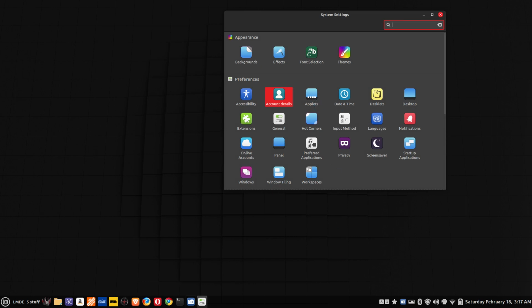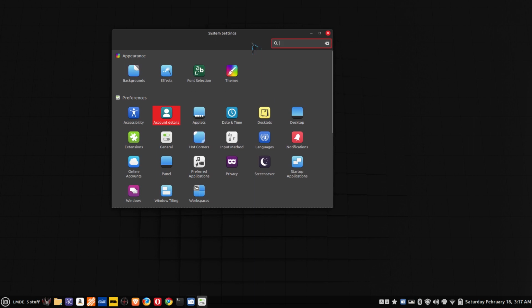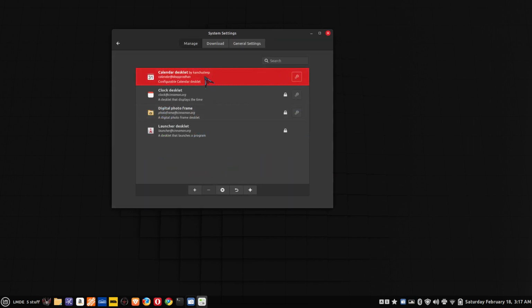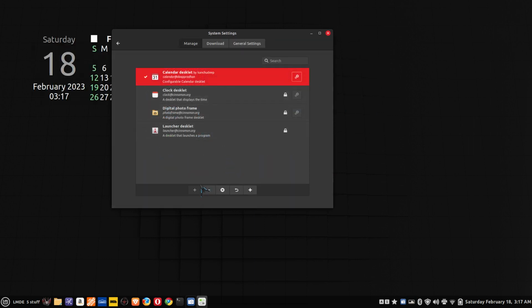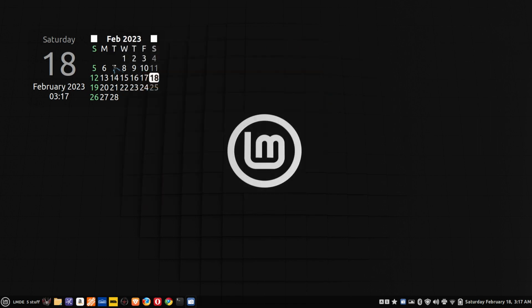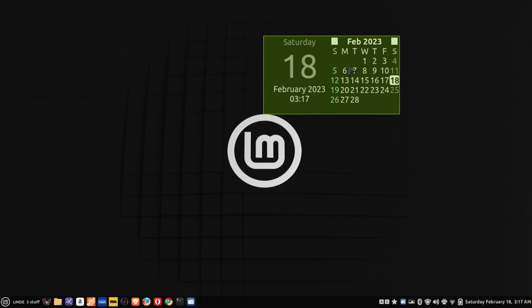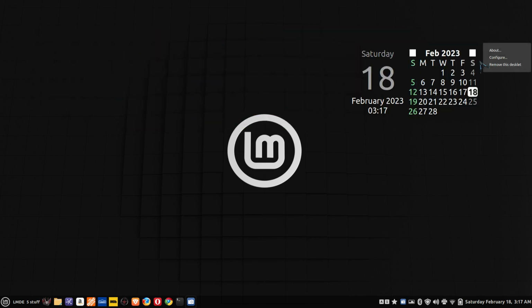We have applets. Applets belong down here. Desklets belong on your desk. So let me give you an example of that one right there. This one is a nice one to have for a lot of folks that want a big calendar. So I'm going to activate Calendar Desklet. You can get it from downloads. And you can also drag it to where you want it and resize this also.